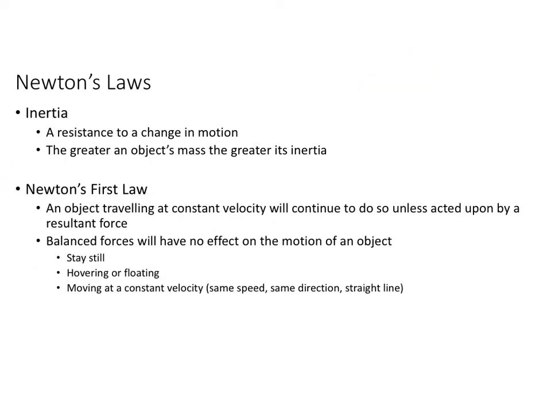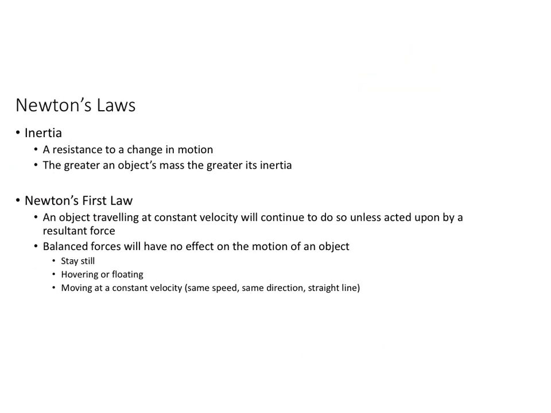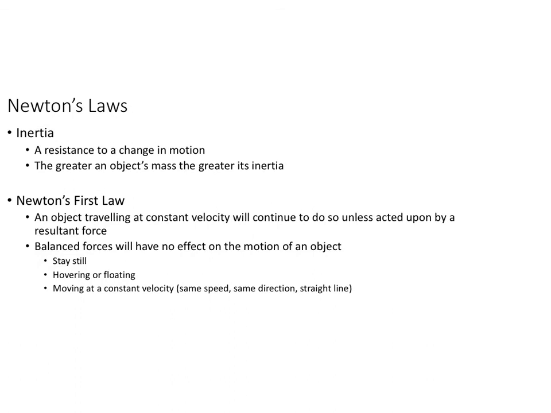Now we're going to look at inertia. Inertia is a resistance to a change of motion. How difficult is it to make something move faster or make it slow down? If we think about a bowling ball, there's our bowling ball, it looks like a bit of a person there, and a little ping pong ball.